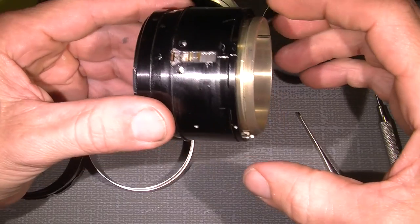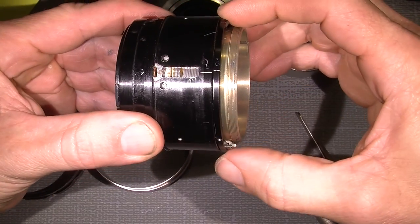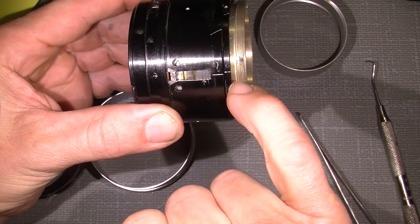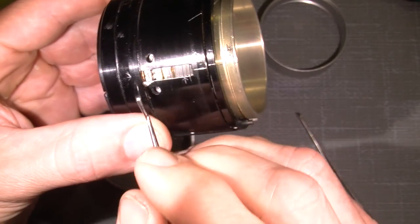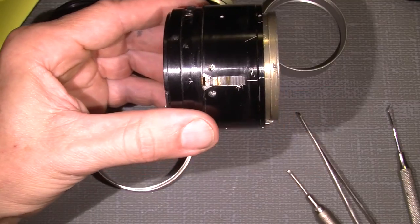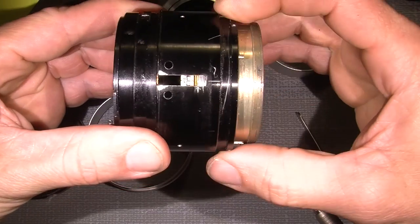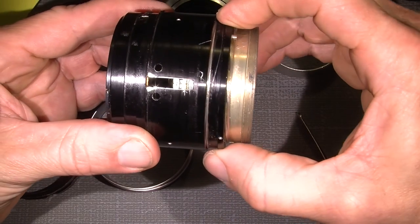Now, here we are into the more delicate stuff, because this is actually how it works. The stop is here at my small marks, which is almost the same line here. And here, this small piece of metal actually controls the inner helicoil, so it will not move when I move the focus ring.